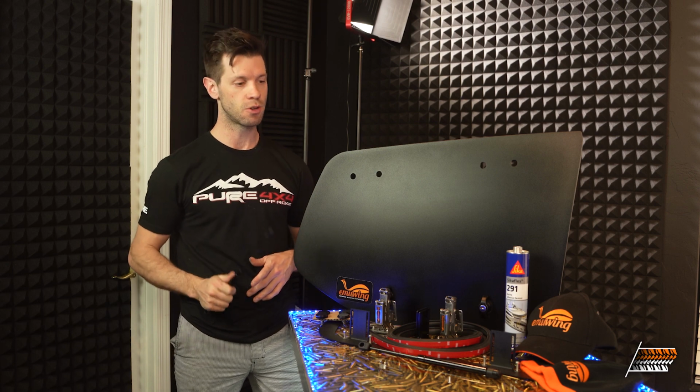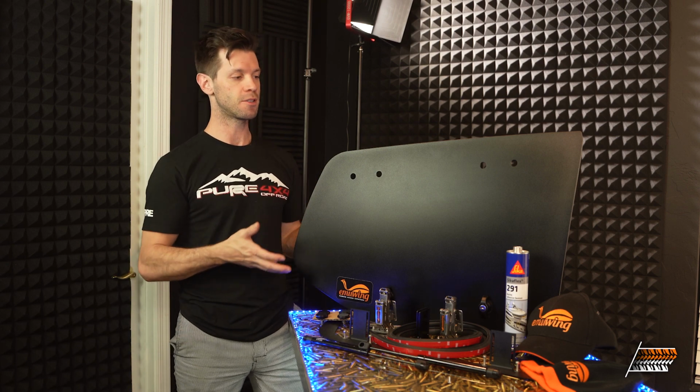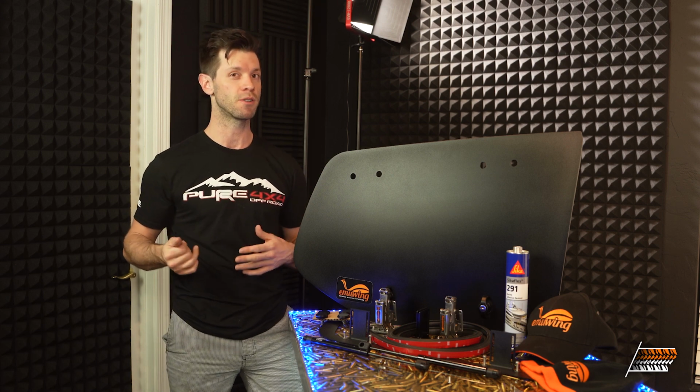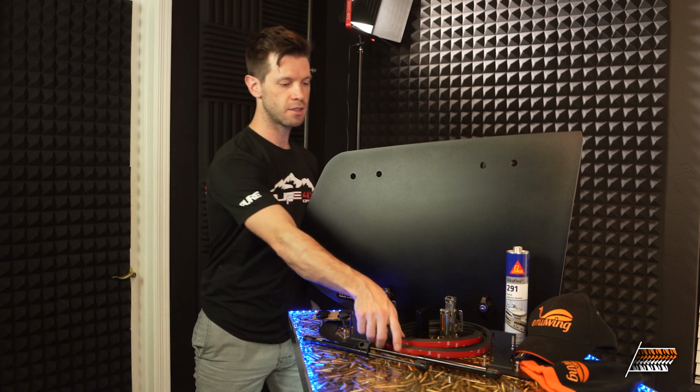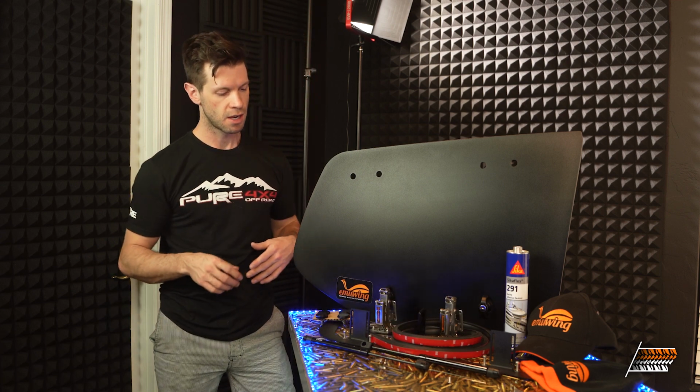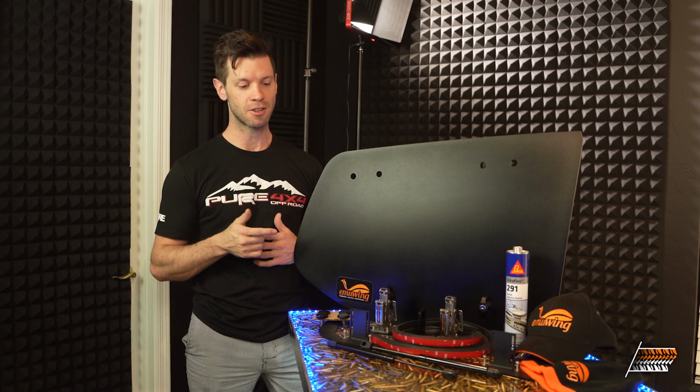And these things are really cool because now with this whole thing, you gain access to the side of your vehicle without having to open your rear tailgate. And some people that have drawer systems that limit the side access, now you can access right next to that. It's all weather sealed, comes with weather sealing and some extra brackets. Let's get to the garage and let's get this installed.